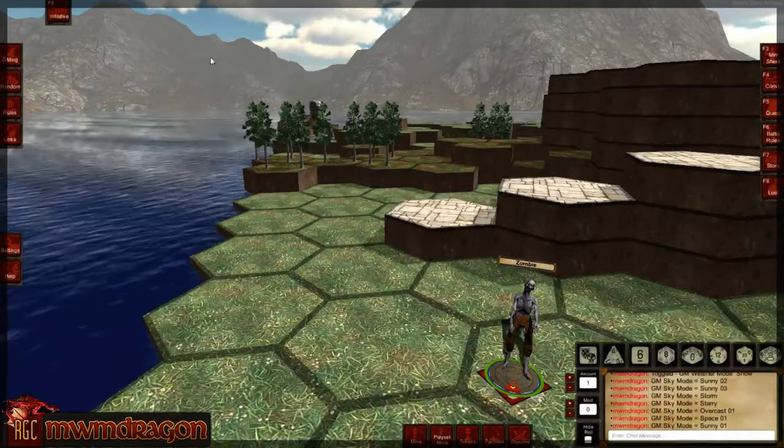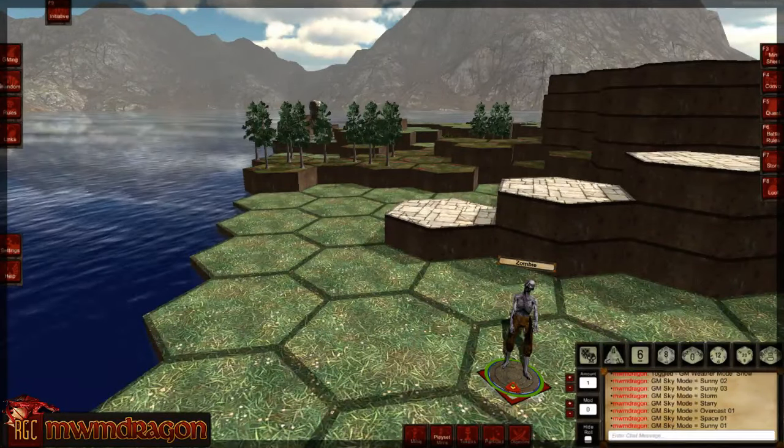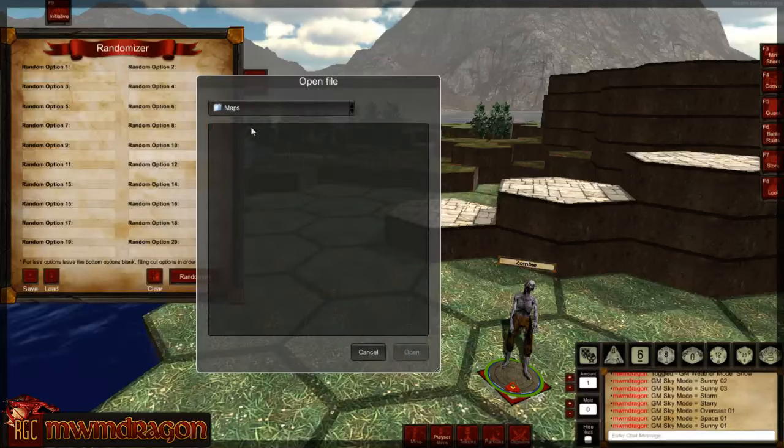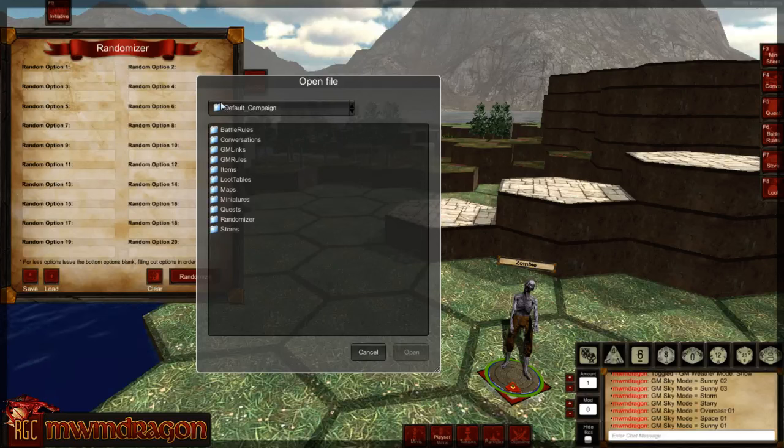So now the rest of the menu system here, we have the randomizer, which is tons of fun because you can either load or save your randomized lists. So I'm going to load one. And it's important when you are saving and loading stuff that you pick your campaign folder. You can make your own with the zip file that we've included. Has all the folders built. But when you're saving stuff, you need to save it in the right folder, in the right campaign, or it won't load properly.